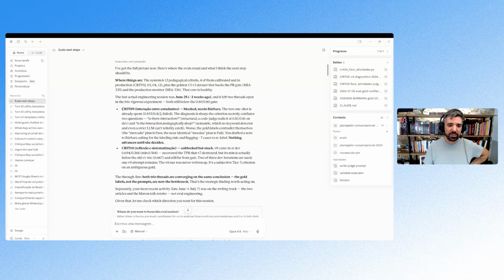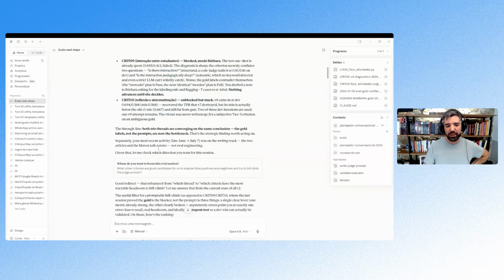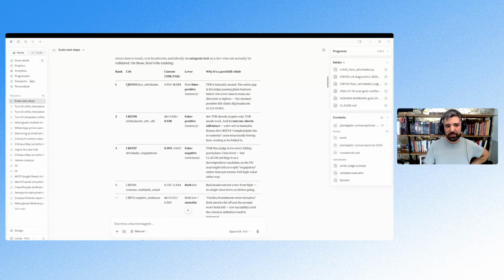These criteria have been very challenging for us because the data was labeled by different annotators and they disagree among themselves. So it's been really hard to make a judge that can extract the rationale from those labels and have something that is working. So I asked it, okay, what are my next candidates?